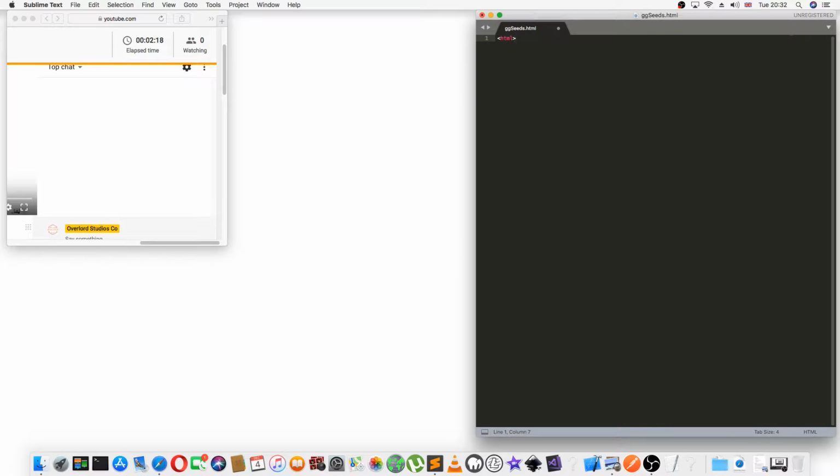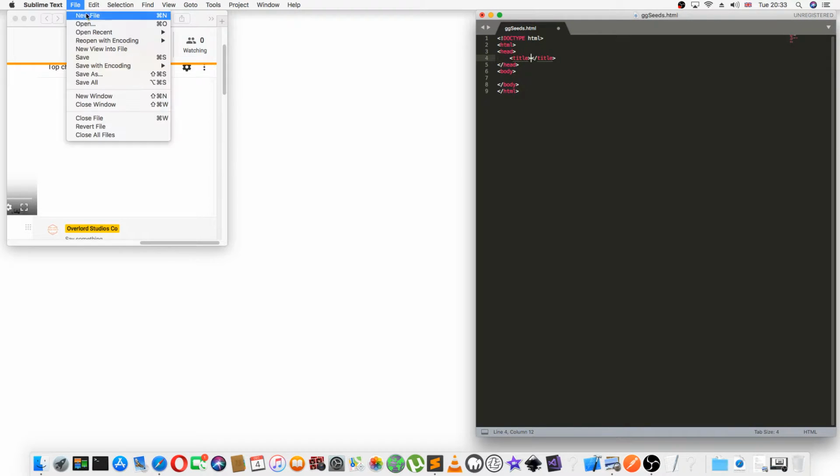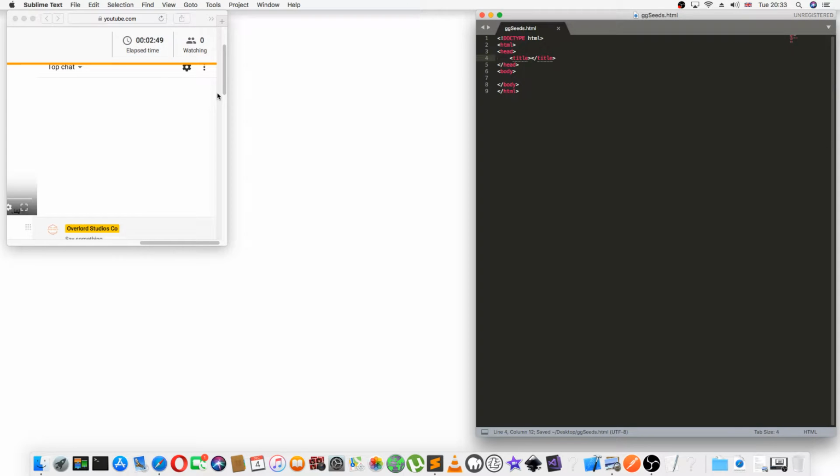Now go HTML. We need to go H and then press return. This is how it sets everything up real nice for us with our doctype. It's basically a template that it puts in when we just type the H and then press return. So let's file, save this again.